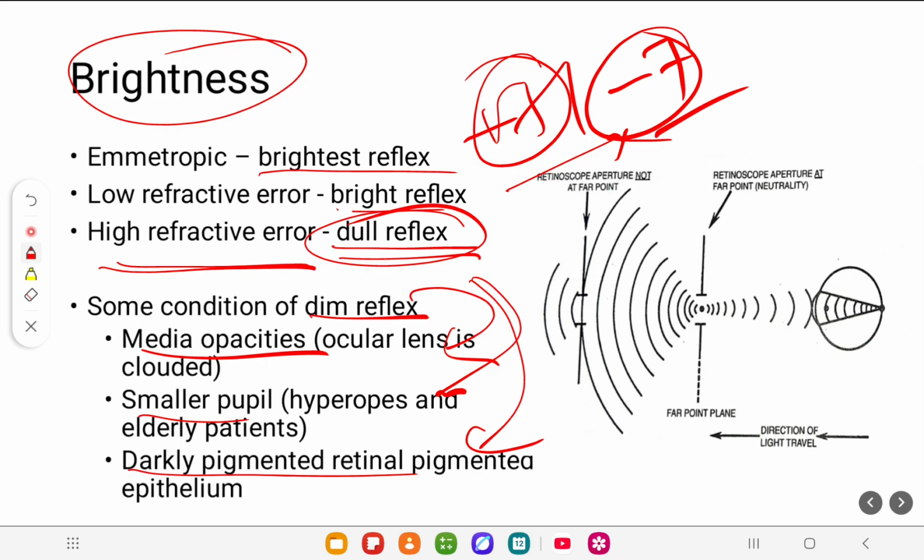Okay, why is the reflex seen dull or brighter? See, this is the answer. If light coming from the eye is parallel, then in your peephole there is a good amount of light. But when the light comes with such wide divergence, few light comes to here. If it converges here and diverges way higher, then you get a small amount of light. That's why in case of high refractive error you have a very dull reflex, but in case of neutralization you have a very bright reflex.